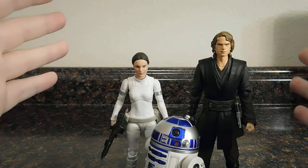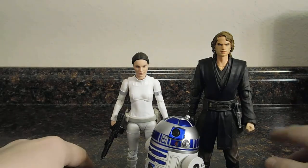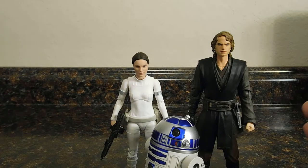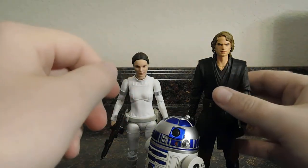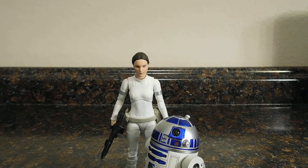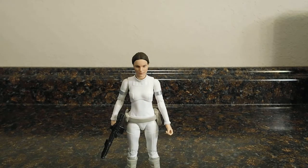So yeah, they basically just swapped droids for wedding day gifts, which, I mean, it's a little cheesy, you may say. I don't think it's that cheesy, if at all, but I think it's cute. It's so nice. They're a lovely couple when Anakin's not raging. Yeah, so there you have that.